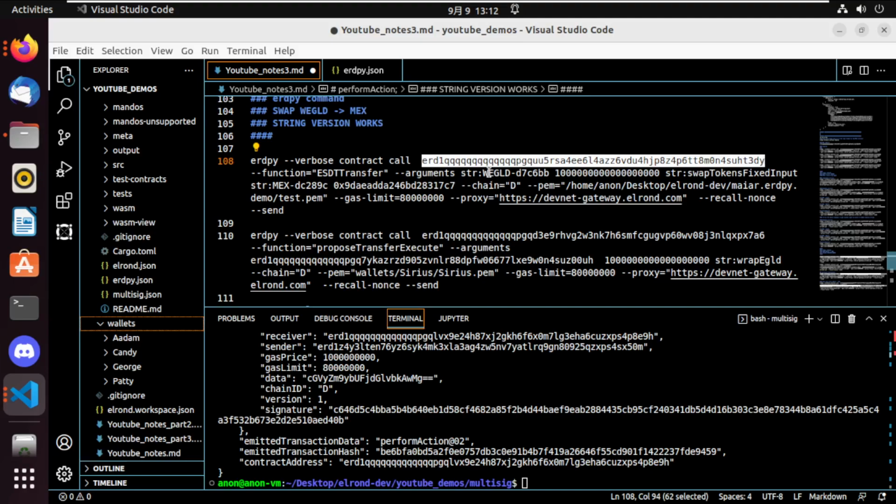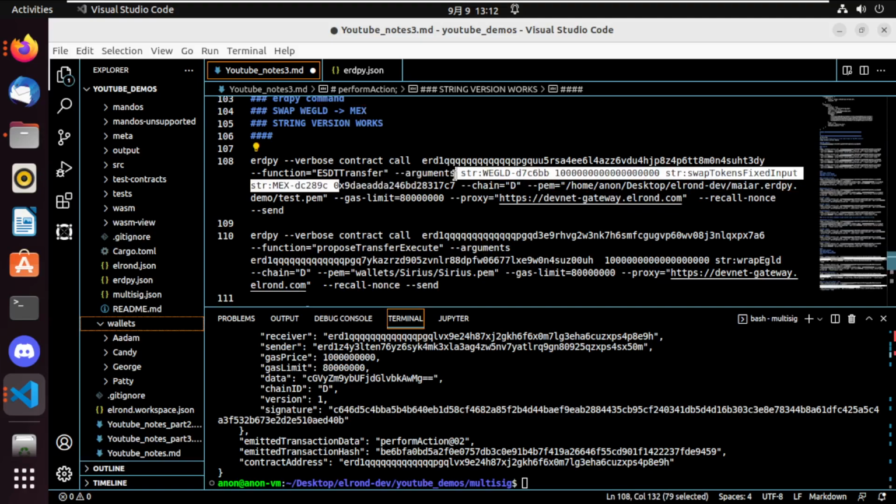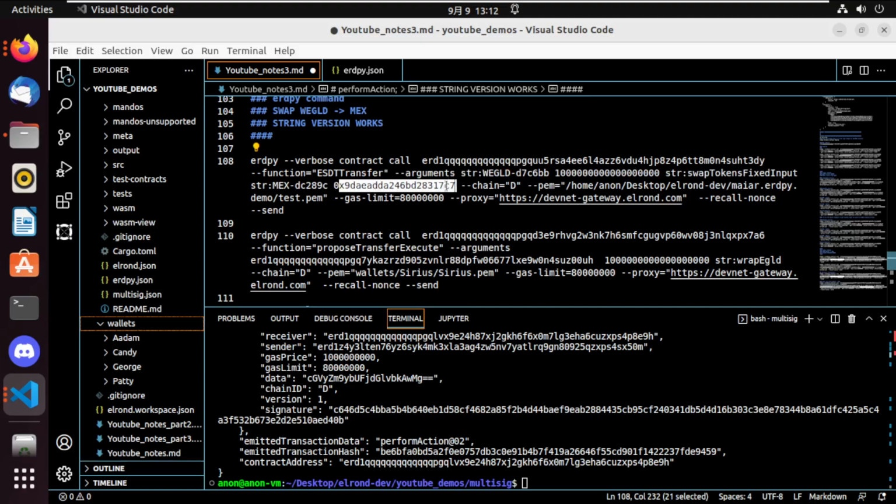The arguments were to take the wrapped eGLD, take one full of it, swap tokens fixed input, and convert it to the MEX, and this was the value of whatever the MEX was at the time. This may change, so we may see some issues here with slippage. So that I pretty much again just brute forced until I got something to work.